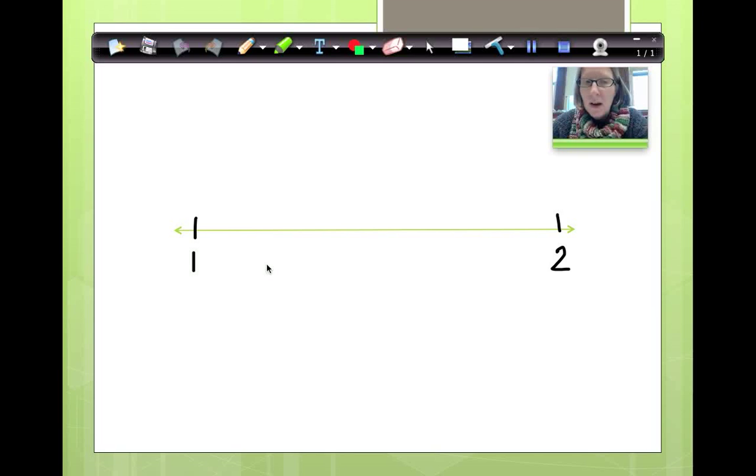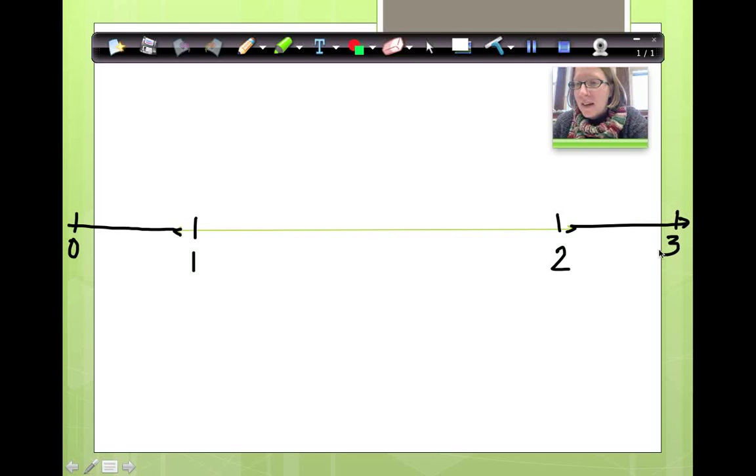All right. Now, I have a question for you. Where did the 0 go? Where's the 0? Well, remember how we have arrows on this side and we have an arrow on this side? Well, that just means that the number line keeps going and going forever. Well, the 0 would be over here, right? So if 0 is over here, what would come after this one on this side? Well, what comes after 2?